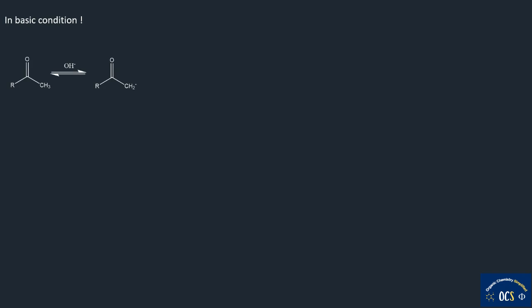Keep in mind, the main function of a base is to remove a proton, which is basically a positively charged hydrogen species. The base will remove a proton from the reactant and the alpha carbon will get negatively charged. This substrate will react with another reactant which is already protonated due to donation of a proton from the solvent used, which here is methanol. Methanol will give a proton to this reactant, which will cause a shift of electrons and the carbon to get positive charge. In the reaction between both of these reactants, the product formed will be beta-hydroxyketone. Until here the reaction was aldol reaction.